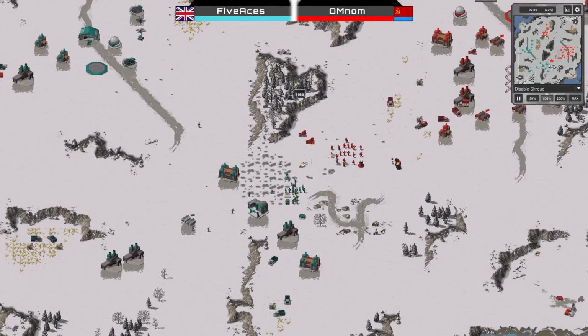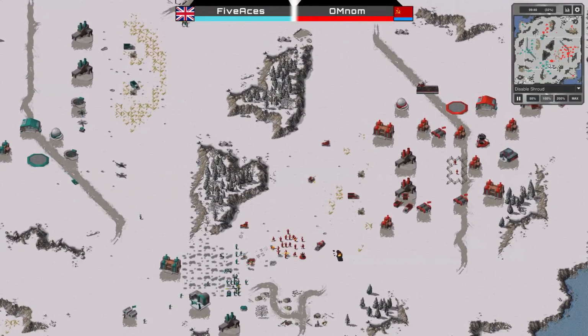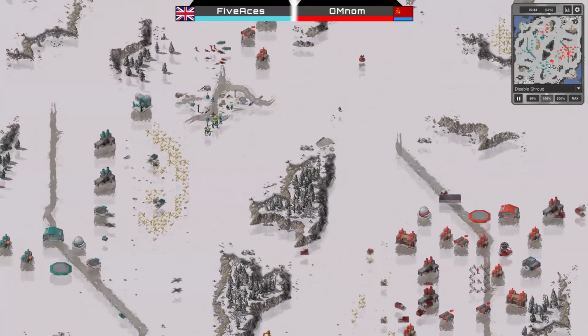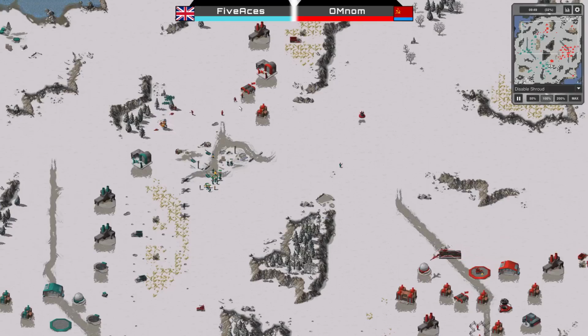Flame Tower, a solid choice given the composition that we do see coming out here from 5 aces. Yeah, it will be a split attack as well. A base up the north with a forward barracks. Going to be sending forward some more infantry, but there's already the artillery in position. I don't see OMnom actually holding this position.